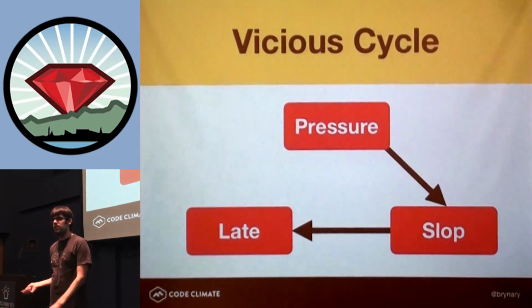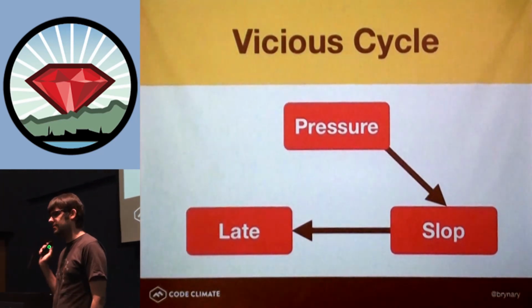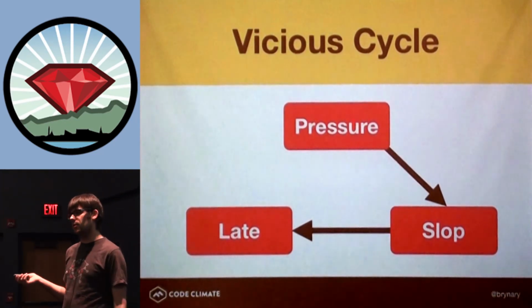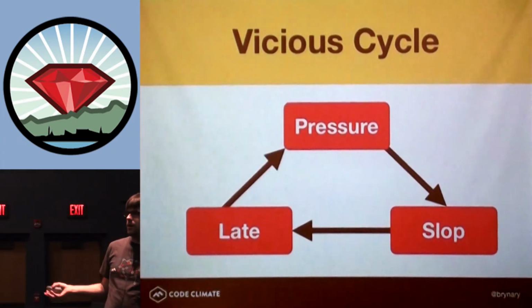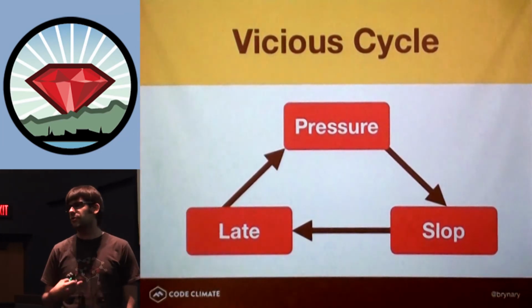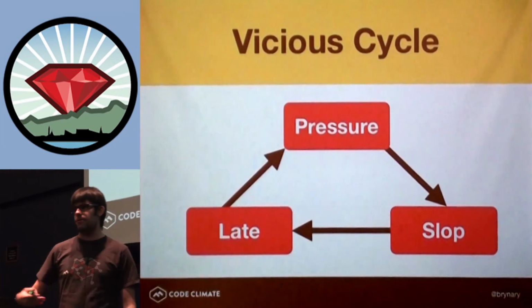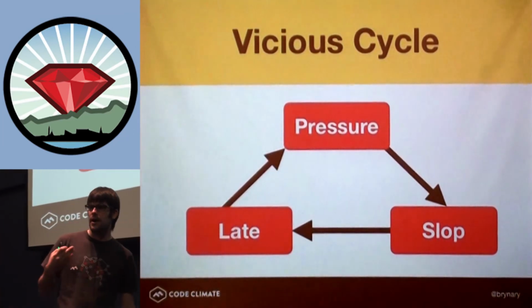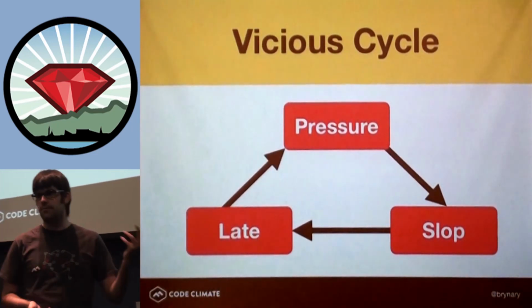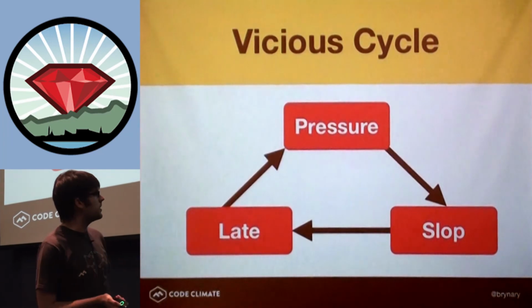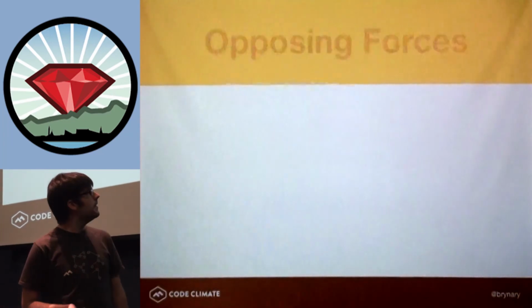Everybody knows that it's harder to get things done effectively in a difficult to maintain code base than it is in a clean code base. The problem is now this feeds back into it, right? Because you're now late on things, more pressure is building to get more and more done. And this cycle can just continue on and on until things spiral out of control. I'm sure all of you have felt this at one point or another in your software development career, if not on the project that you're on currently.